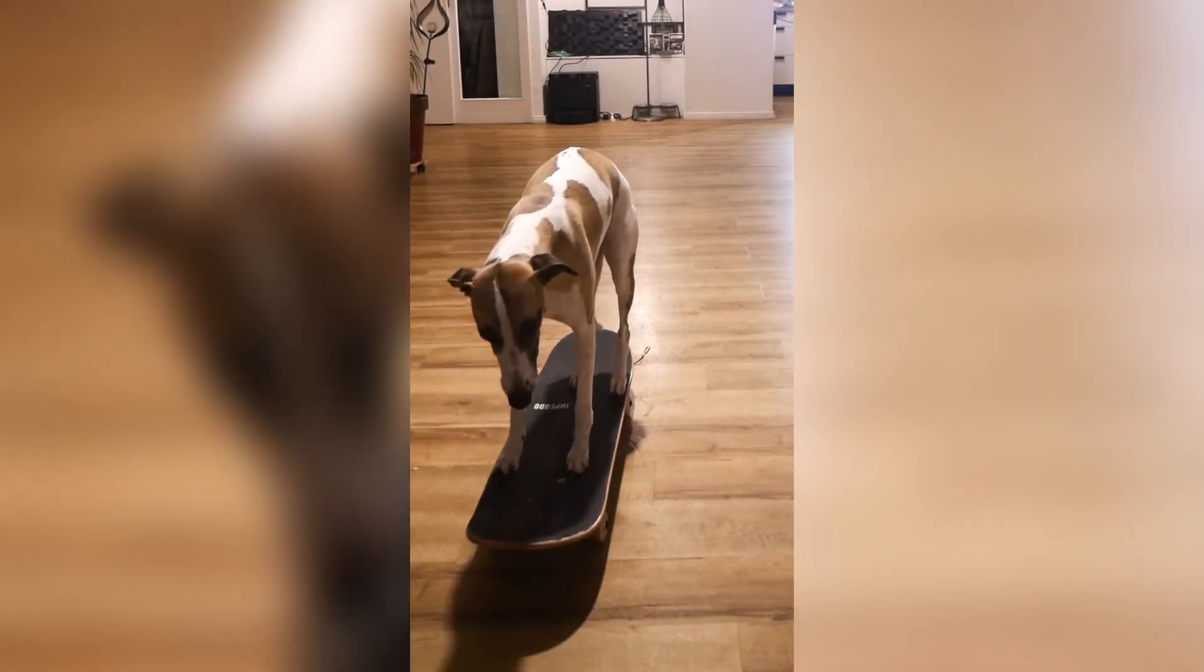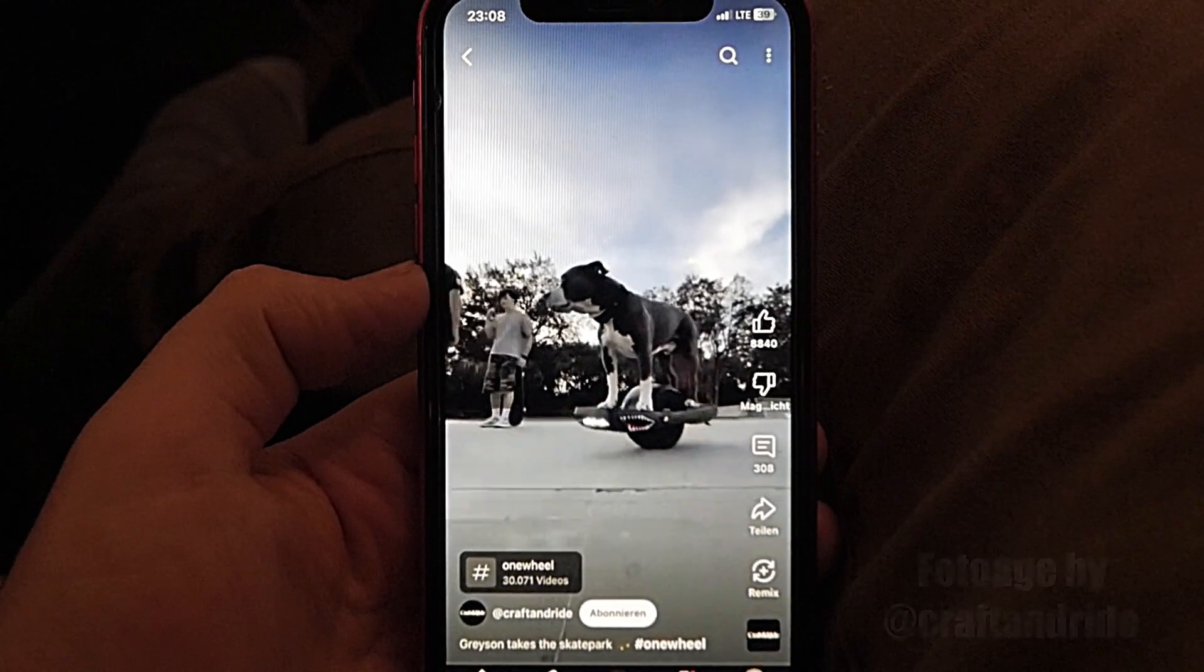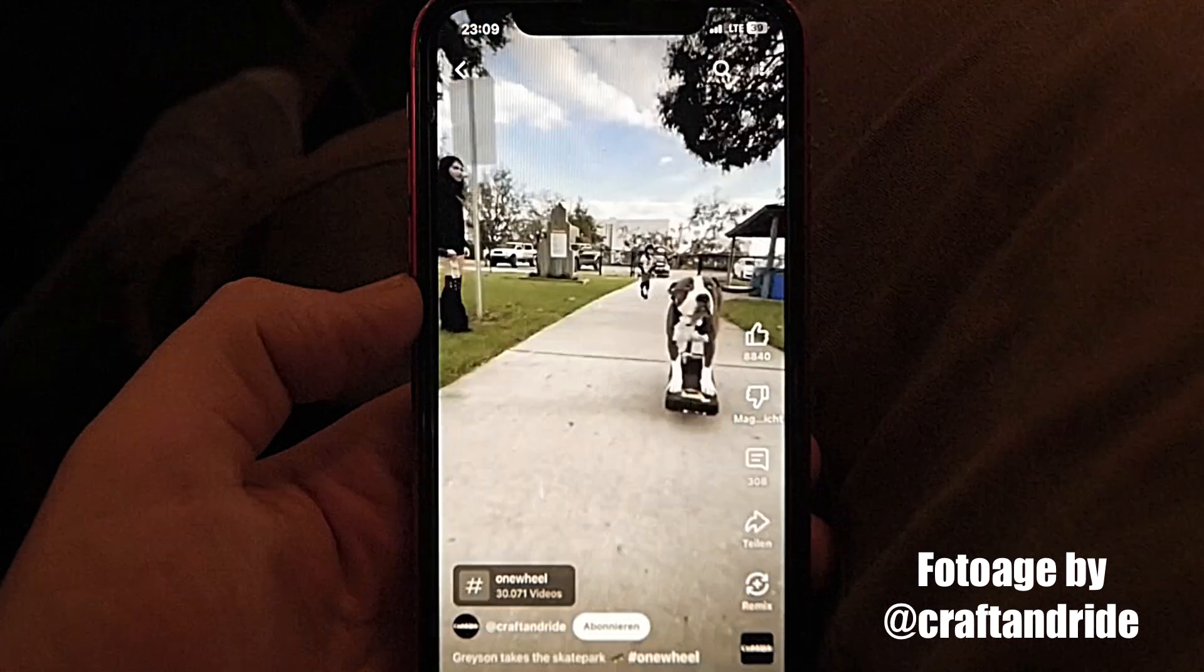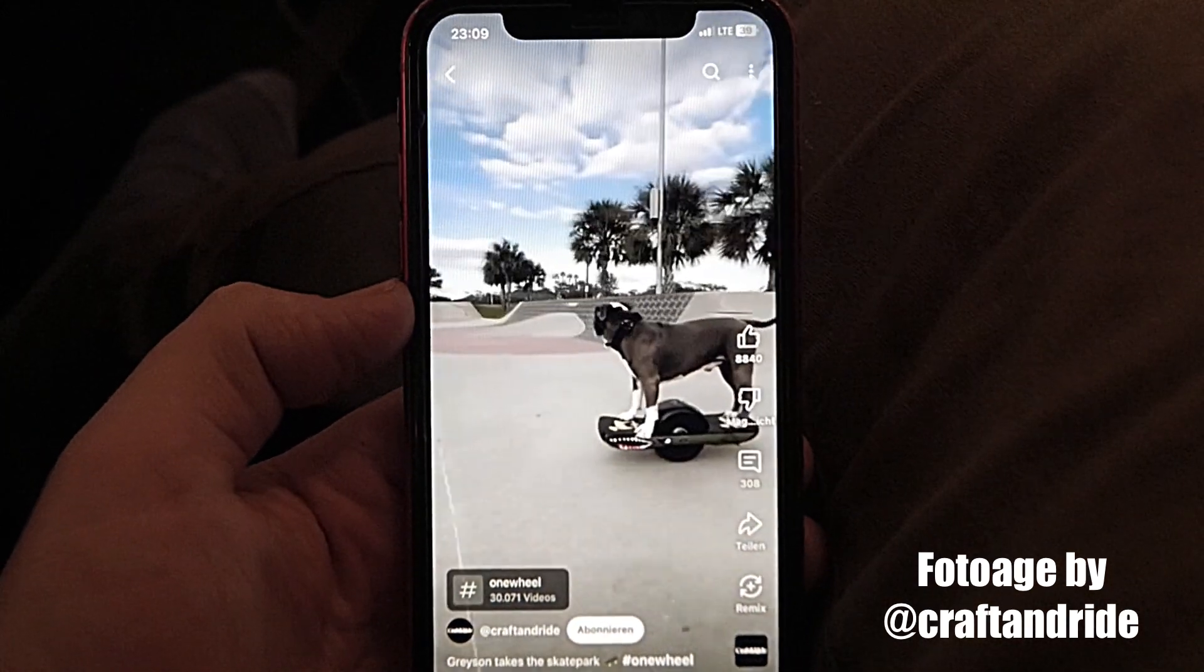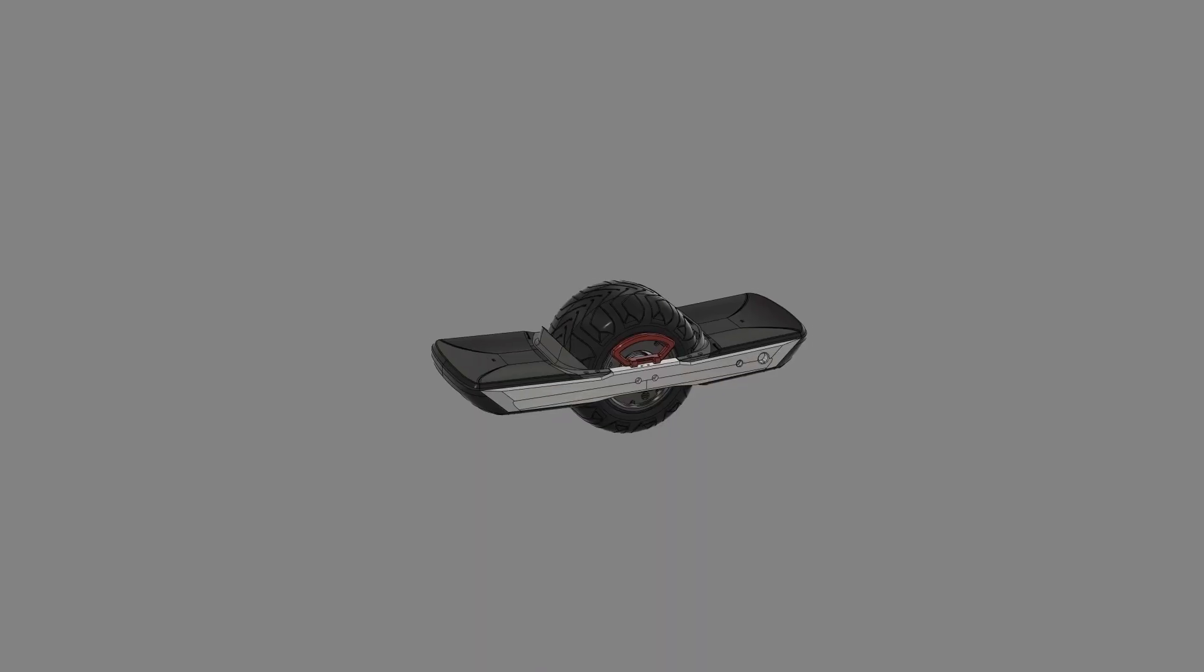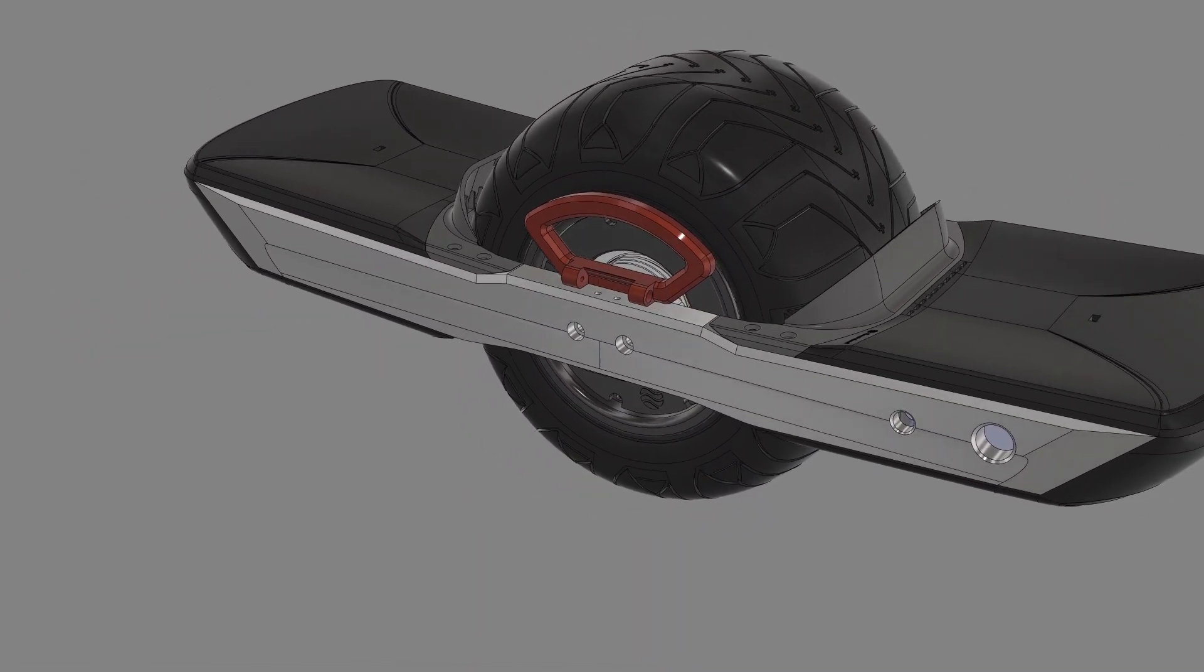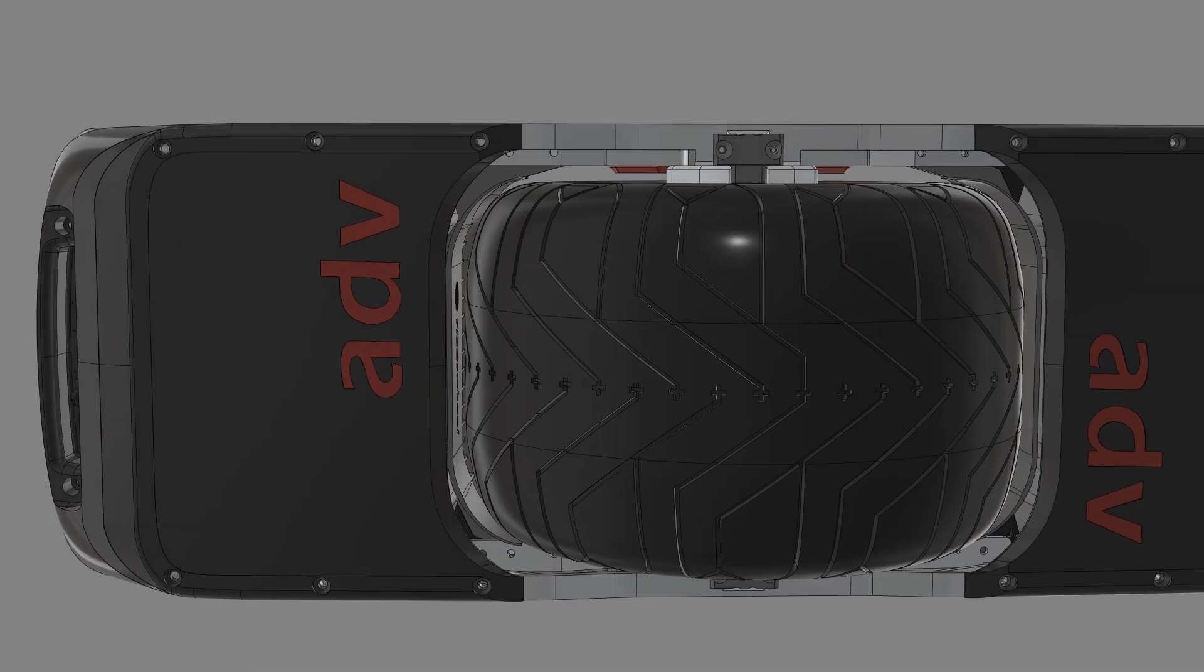I have a dog that can ride a skateboard. After I made a video of it, YouTube Shorts started showing me videos of dogs riding a one-wheel skateboard. I had never seen anything like that before, but I was immediately fascinated and wanted to build something like that myself. So I did a bit of research online and came across The Float Wheel, an open source project that I would love to recreate, but with my own twist and adapted to my own fabrication possibilities.